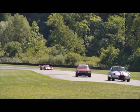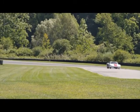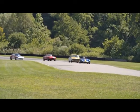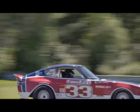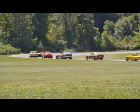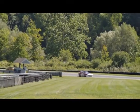The time came where Mike got out on that racetrack, and boy, we were waiting with bated breath. Let me tell you, it's going to be a real sight to see this Datsun number 33 out on the racetrack. And boy, let me tell you, he's getting that thing warmed up, and it didn't take him long to get a feel for this beautiful track. And yeah, that number 33 has a special meaning to our family, and we just love to see Bob Sharp cars in action. And this was no different, let me tell you.